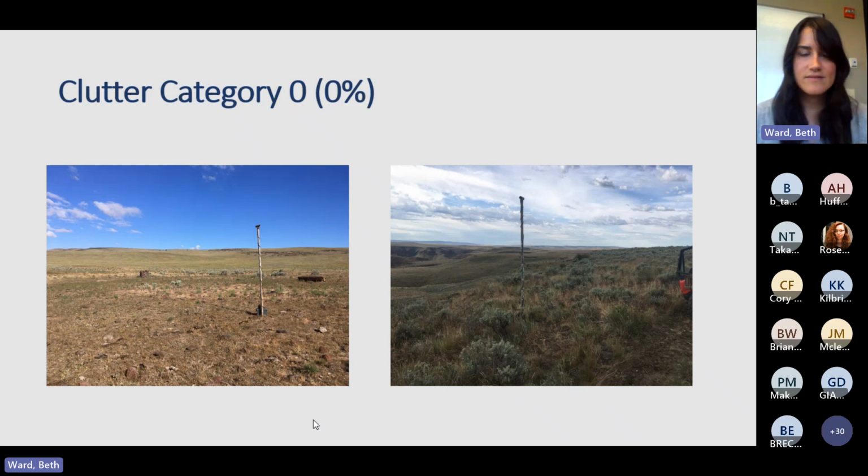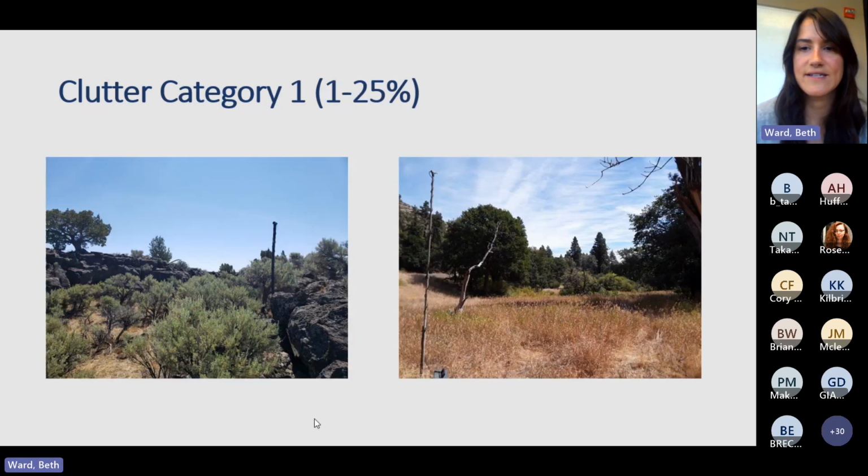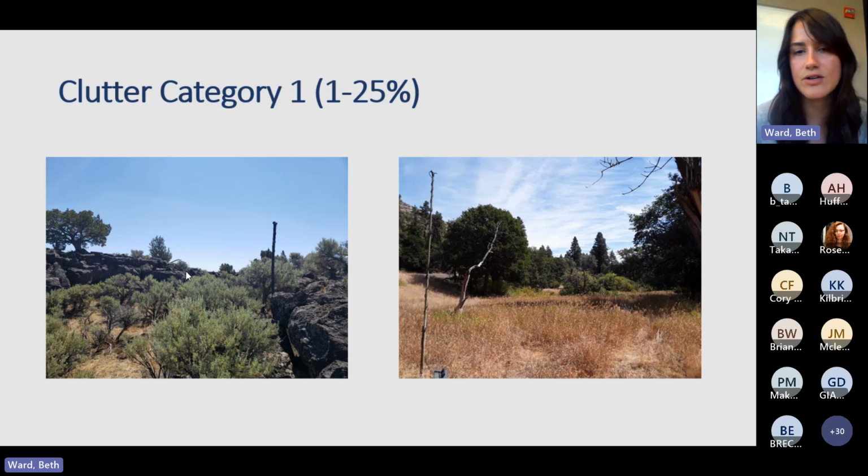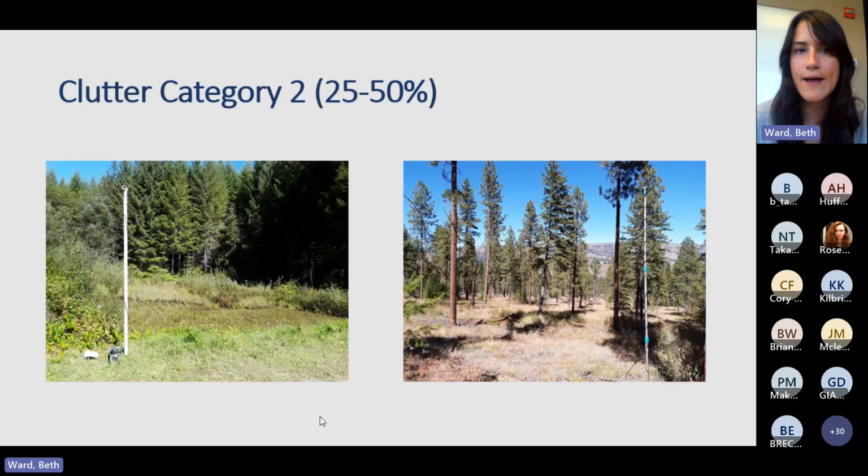Clutter category 0, there's no tall vegetation in this photo or anything obstructing that detector setup. Clutter category 1, you've got some taller sagebrush or some rocks, nothing's obstructing the actual microphone, but you have a little bit more structure to the habitat.